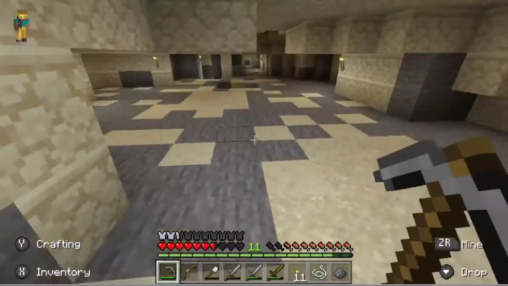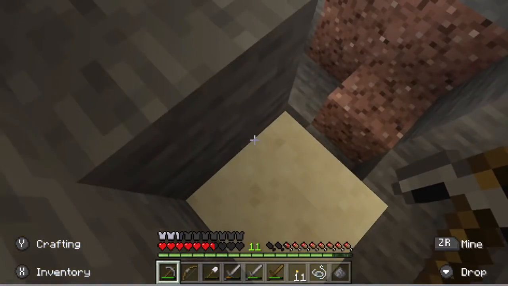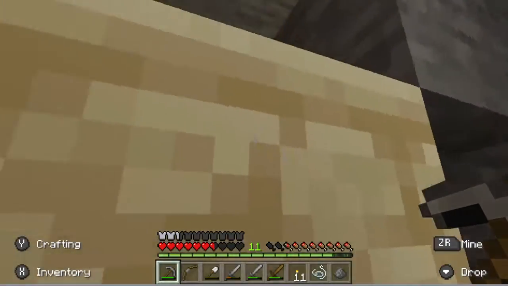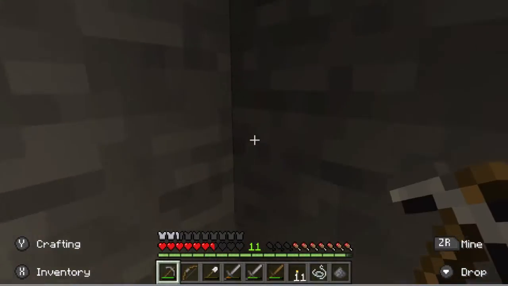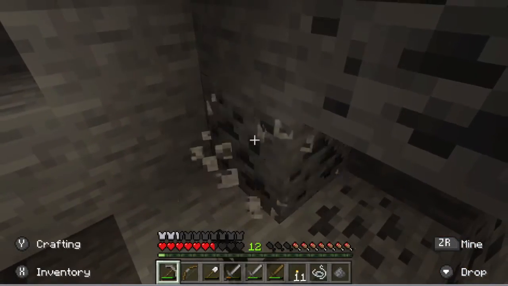Ow. But yeah, I found this really good coal hot spot yesterday. See? This is actually where a creeper blew up. This is where the creeper blew up in my mines. And yeah, I have to thank the creeper for that because I found all this coal. But yeah, creepers have blown up in my mines tons of times.